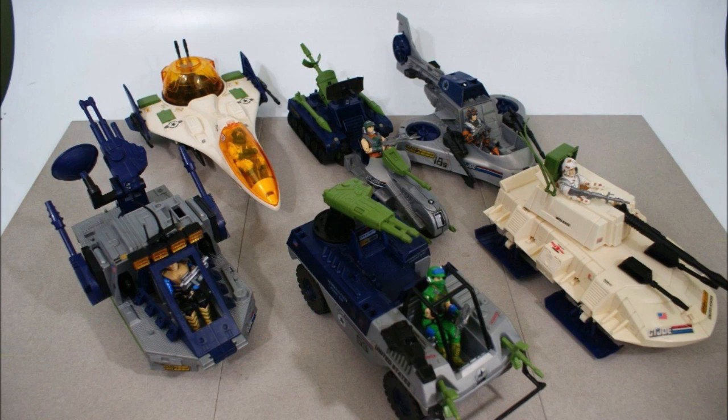I like that comment from Auburn Elvis. Auburn Elvis says these guys look like Canadian G.I. Joes. Yeah. G.I. Joe, eh?